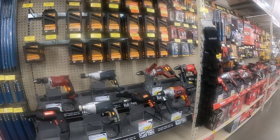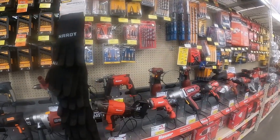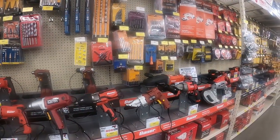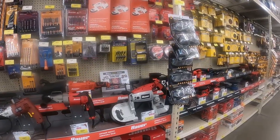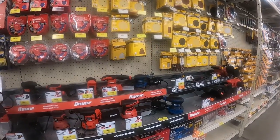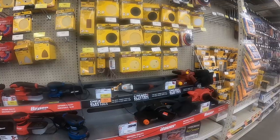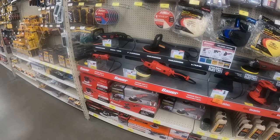Yeah, and that's not all. They've got drills, hammer drills, right angle drills, impacts, shears, all the big boys. My favorite, the Bauer bandsaw there, and sanders. Sanders just devour batteries. Consider going corded. If you've got big jobs, if it's not an issue where you can't have the cord, consider going corded. It'll save you money and it'll save you time.